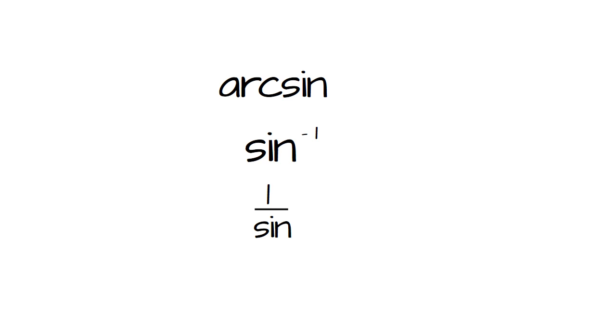Now these are 3 different ways to denote arc sine, to write it. All 3 are correct. You'll generally see it the middle way, sine to the -1, because that's the way it is on most calculators. But I want you to be able to recognize it regardless of the way it's written here. Sometimes you will see it 1 over sine. Sometimes you will see it written out arc sine. Okay, so all 3 of these are the same thing. They all mean arc sine, the reciprocal of the sine.